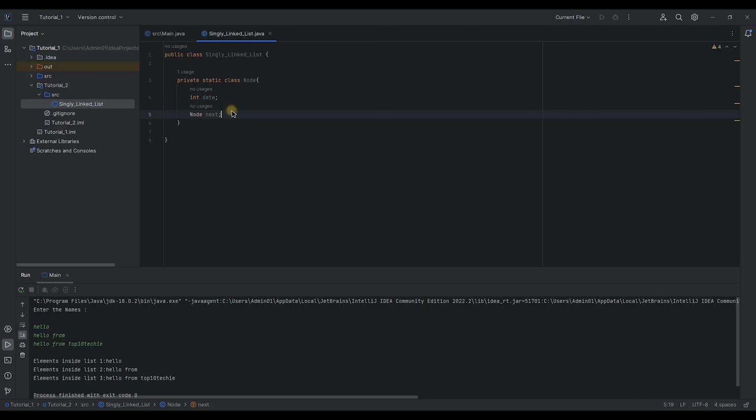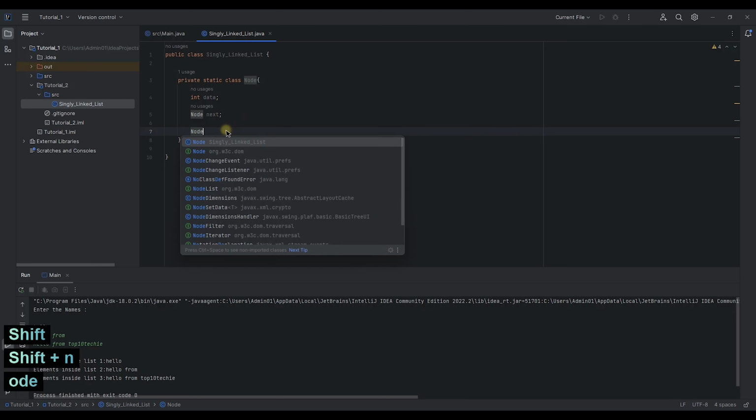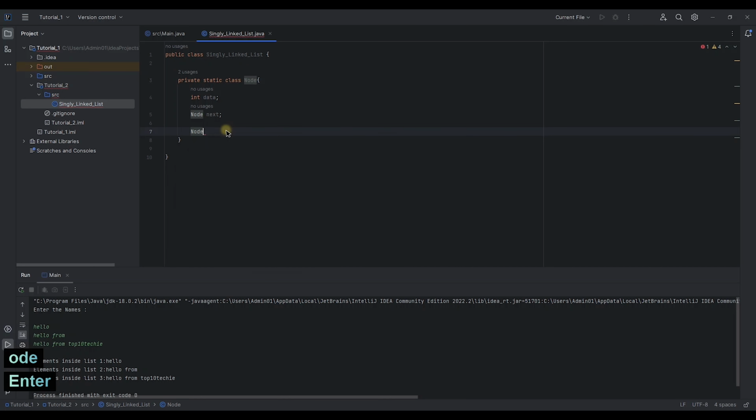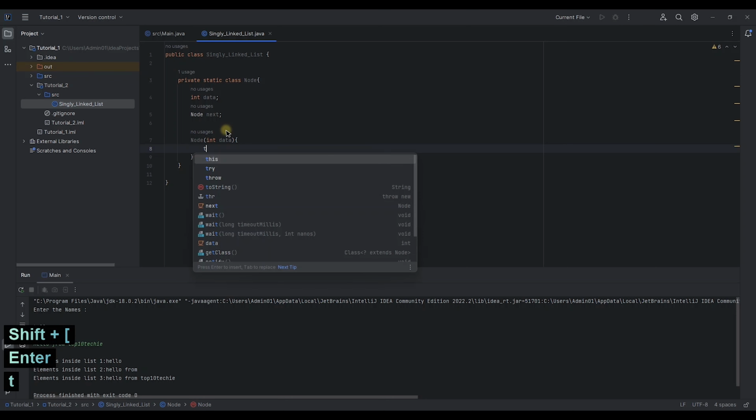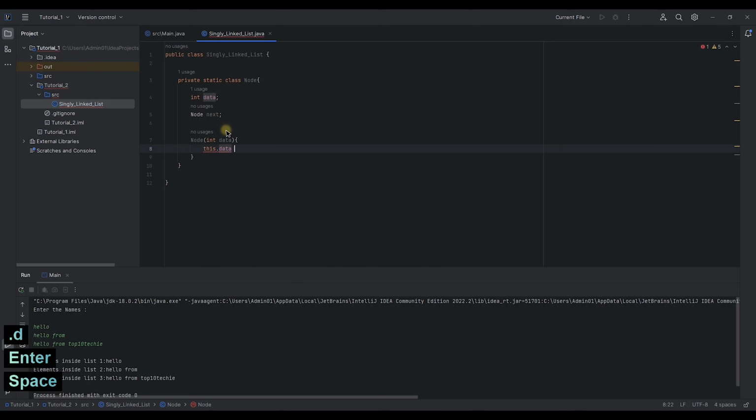These nodes will be storing the data and the address of the next node, that means the link, as we discussed before. Now you might have got it cleared. In the node I will be passing the int data so that the node gets stored with this int data and the address of the next node.